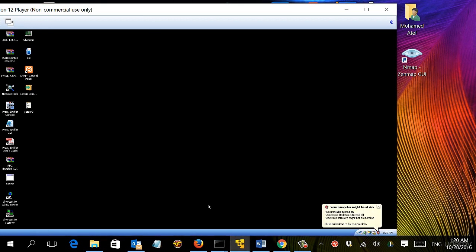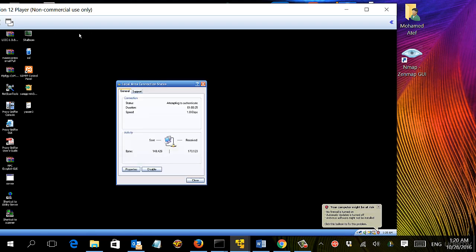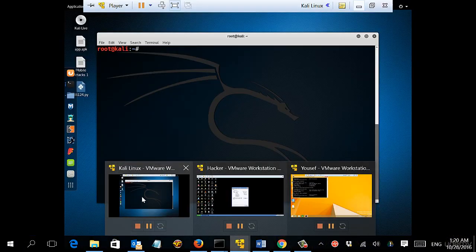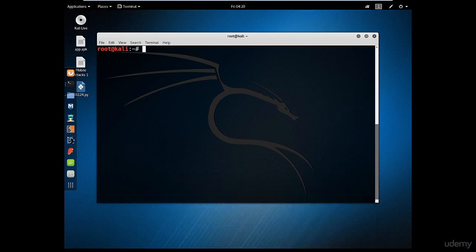So this is my XP machine. I just need to get the IP of this machine, which is 192.168.1.131. Excellent. So getting back to our Kali Linux, let's check both machines using Nmap. We're going to type nmap -sS, capital S, which scans the ports and the services running on those ports, then -O, and then you put the IP of the victim machine.